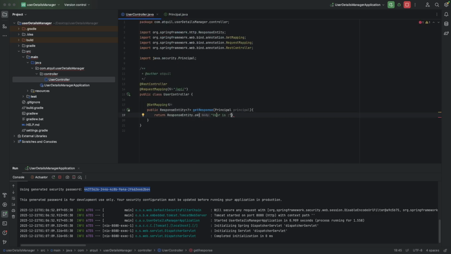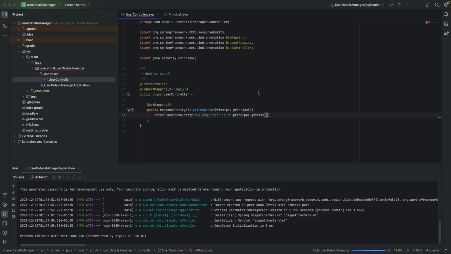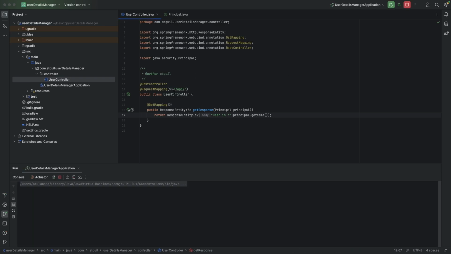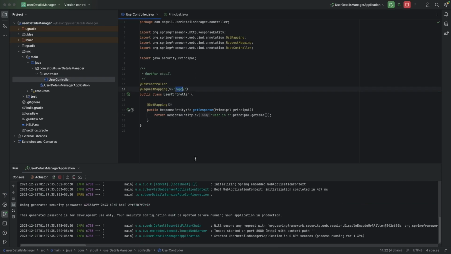By default, Spring Security will have this username and password to log in, so we can access this using the principal. So let's add principal.getName. If we start this application again and go to the API, let me remove this, it is not needed.